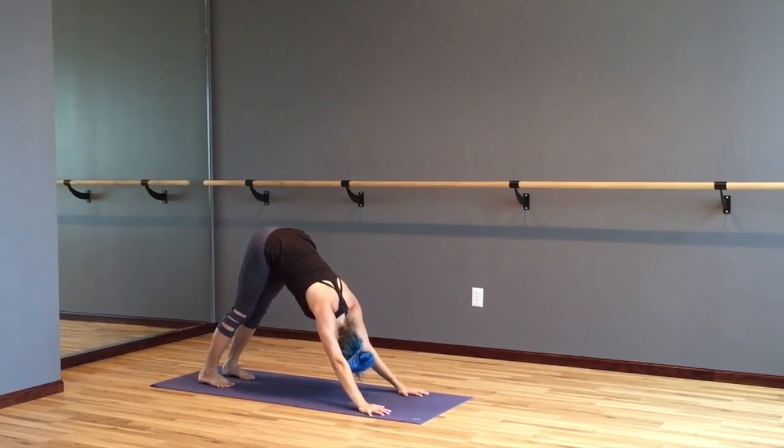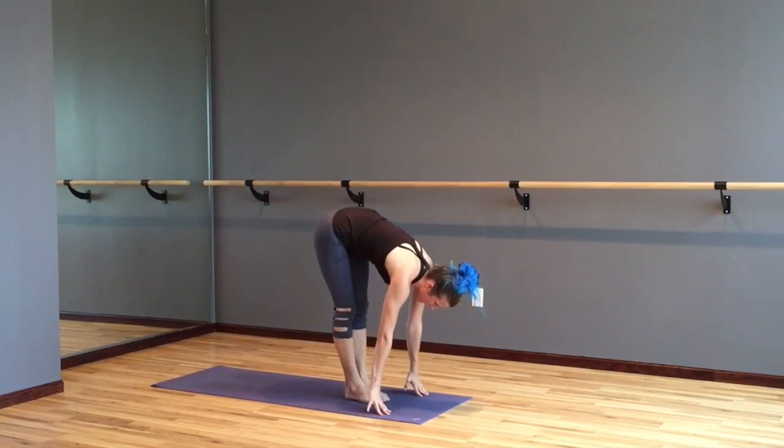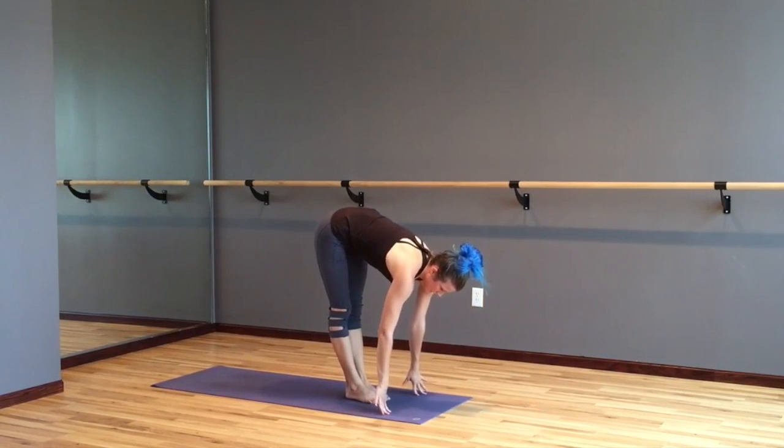One. Two. Three. Four. Five. Jump forward. Half lift. Exhale, lower.